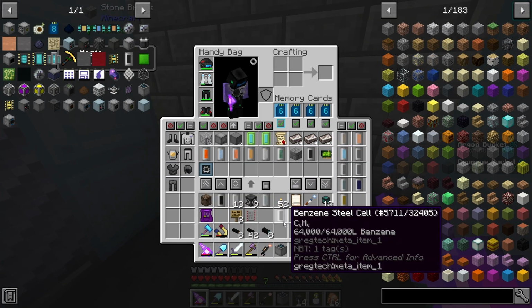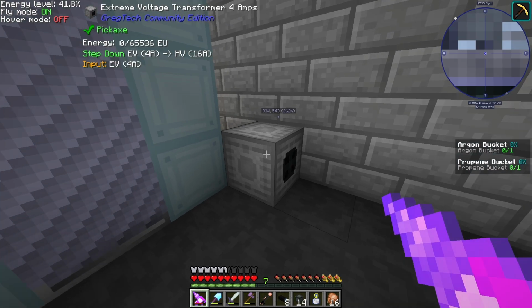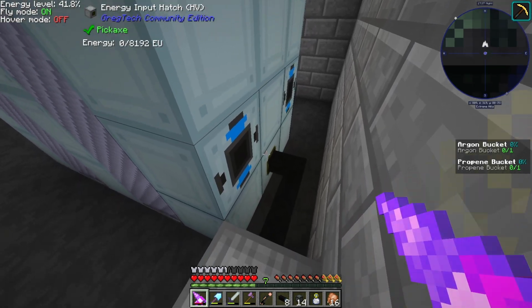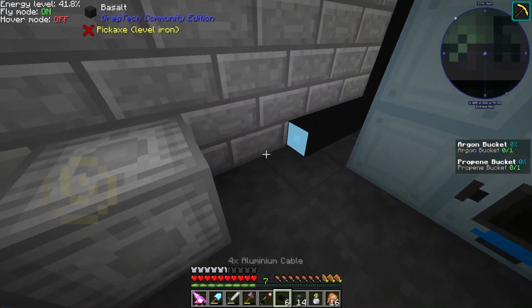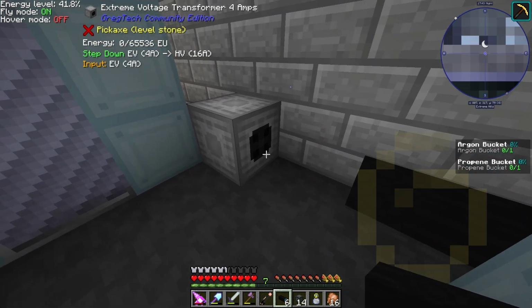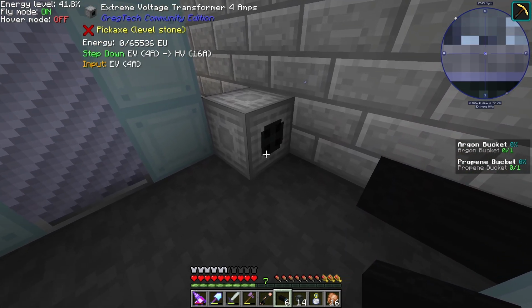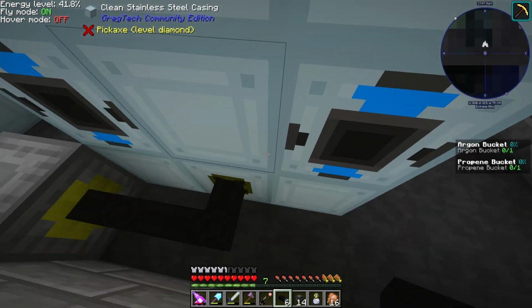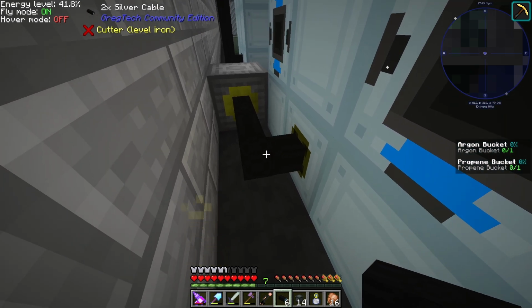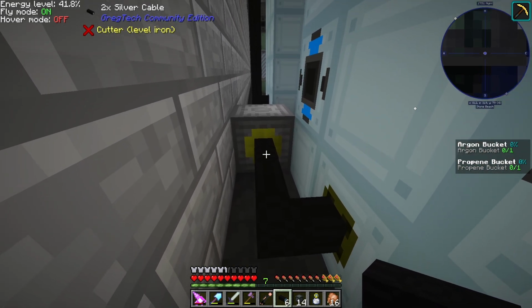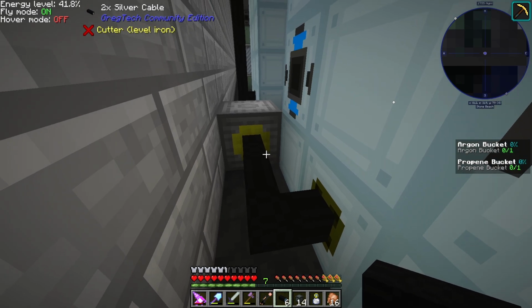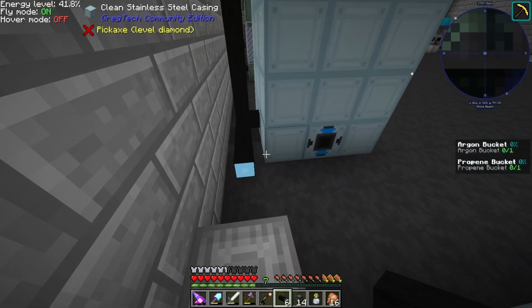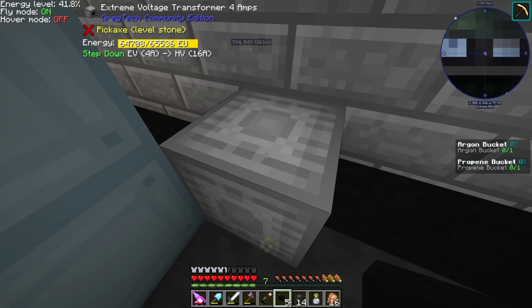And then also I need to connect this to the transformer because this is using HV. Now I don't know how this is going to work because it's 4 EV amps allegedly into 16 amp HV, and I just have 2 HV coming out of this, so I could just burn these cables up. I'm not exactly sure. I don't know. I'm hoping this should still work.